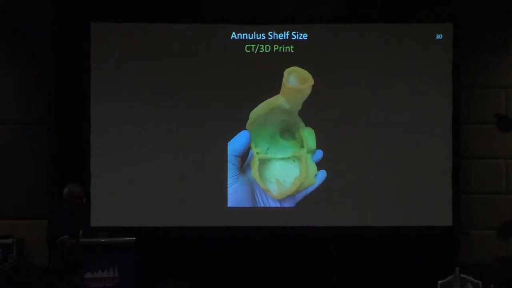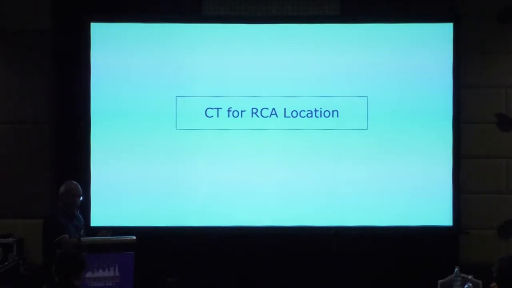3D printing is best done by CT, not so much by 3D echo, because echo does more black-white interface than you would want. It is very helpful for the annulus, as is shown here. You can see there are markers where we are going to put pledgets during an annuloplasty. 3D echo does not give us enough black-white interface to get reliable printing of the annulus. Neither technique provides enough resolution to have leaflets printed, but there is less concern about planning leaflet techniques with 3D printing.